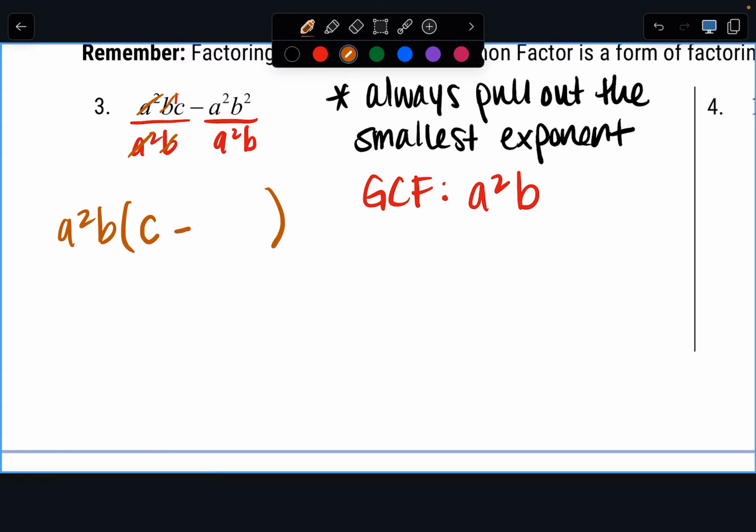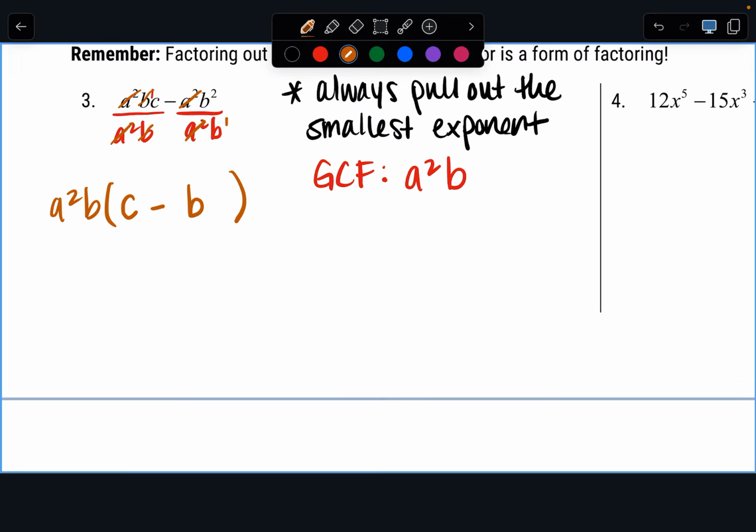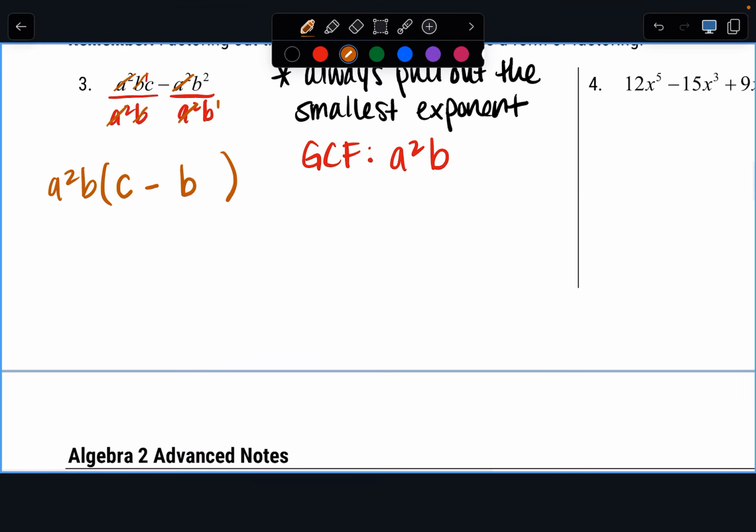For term 2, I do the exact same thing. A squared and A squared, they both are there. If you have 2 exponents and they're not the same exact number, you're going to subtract them. So B to the power of 2 over B to the power of 1 leaves you with a single B. Now, I'm breaking this down as much as I possibly can. So I'm going to explain why that became a single B. If you completely understand it, totally fine.